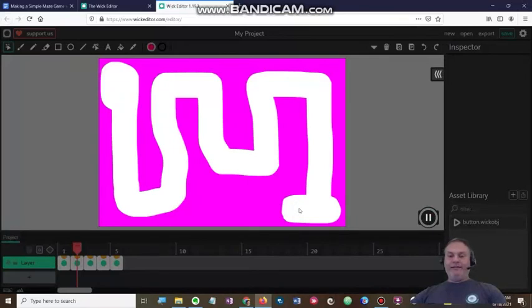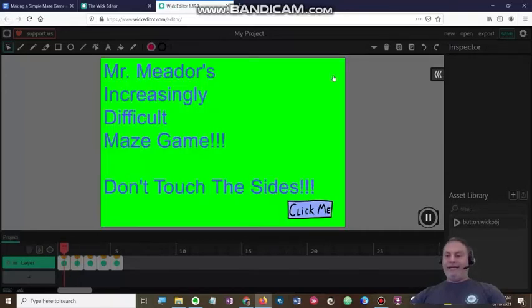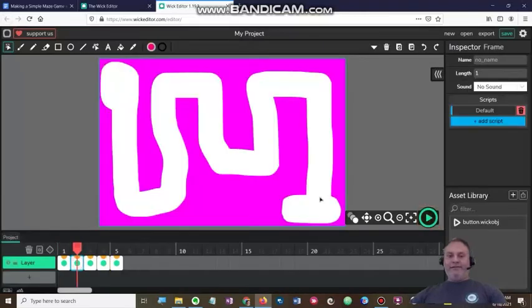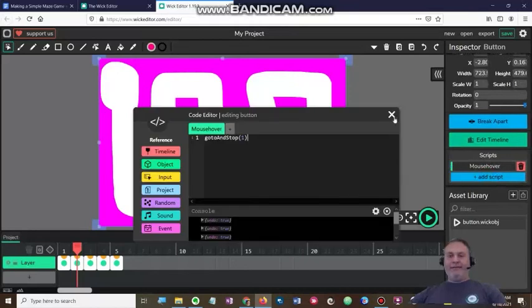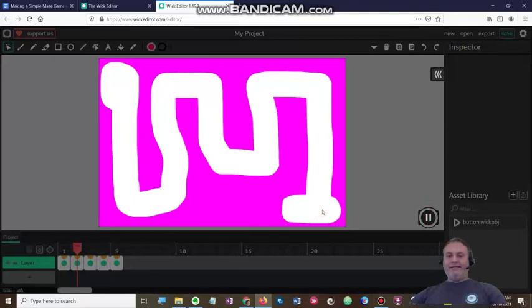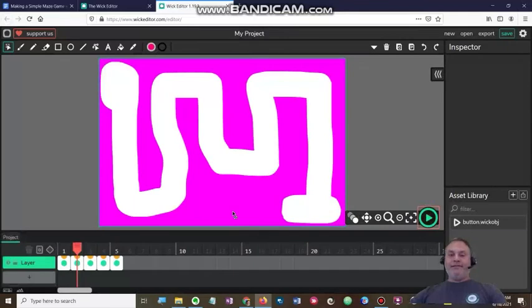So I don't want to immediately sabotage the player by landing in a weird spot. Now I'm going to try to make my way through the maze, and oop, I hit the side, and guess what happened, guys? When I hit the side, it sent me back to frame number 1. So the way that that was achieved was we did this little thing, mouse hover, and we put go to and stop. What that does is when the player touches the wall, it shoots them back to the first frame. This is in essence what we're doing to make our easy maze game. So we got this set up correctly. We're doing pretty good.